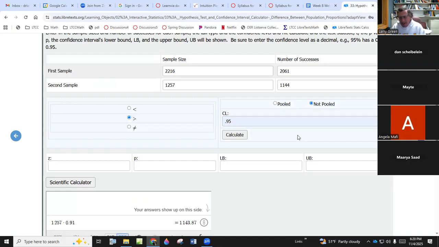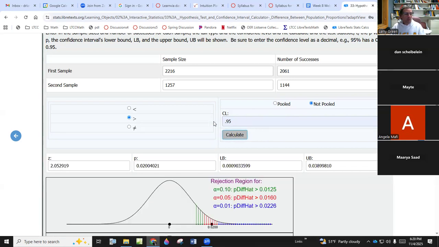All right, just to let you know, if the question that you're doing on the assignments, for example, or the exams say pooled, then you got to click pooled. If they say not pooled, click not pooled. The default is not pooled, so I'm going to keep it on not pooled. It's a little complicated and my feeling is elementary stats, we don't need to talk about pooled versus not pooled. But some other people wanted me to code this in from other universities or colleges. So then I just say calculate.